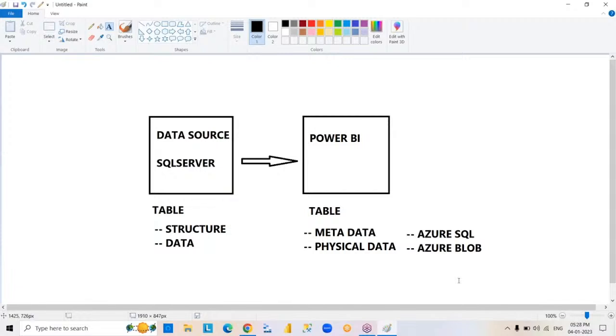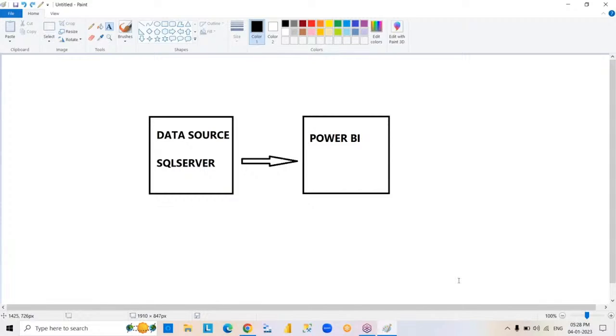So data related, I mean format related, storage related, everything is clear. Now, fine. Coming to next step. Generally, Power BI development means copying data only. Without copying data, we cannot perform any operation in the Power BI environment. So Power BI development is going to start with copying data only, no doubt.